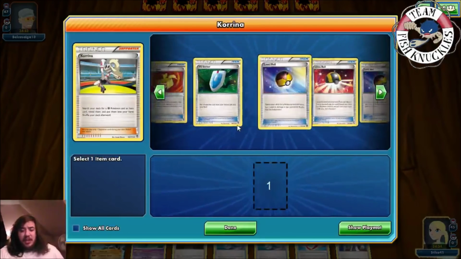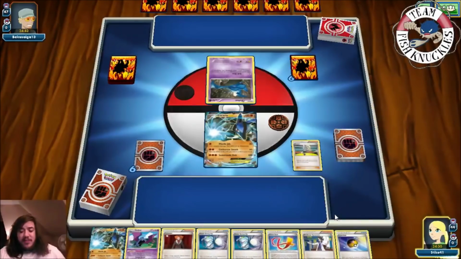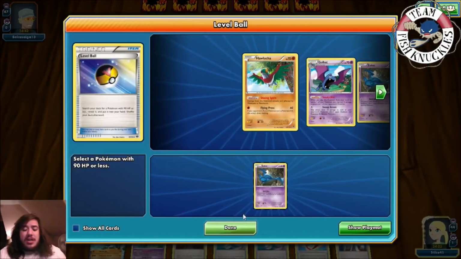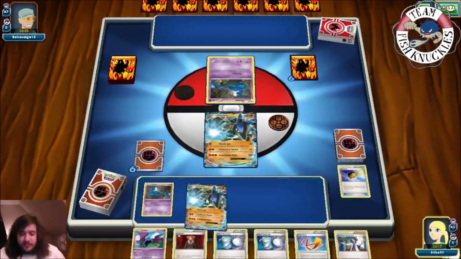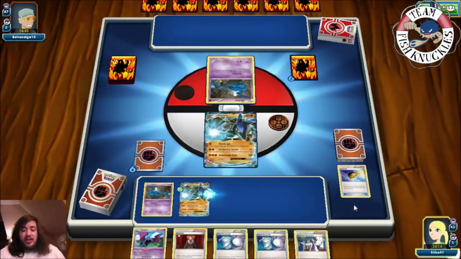Yeah, let's grab a Level Ball. And that way we can get out of Zubat. And we have the Golbat in hand for next turn. Play the Level Ball. Getting a Zubat. And we actually have to pass. So maybe, I don't know. Maybe we should have got the Shaman, but we'll put a Focus Sash on this guy and we'll end our turn.